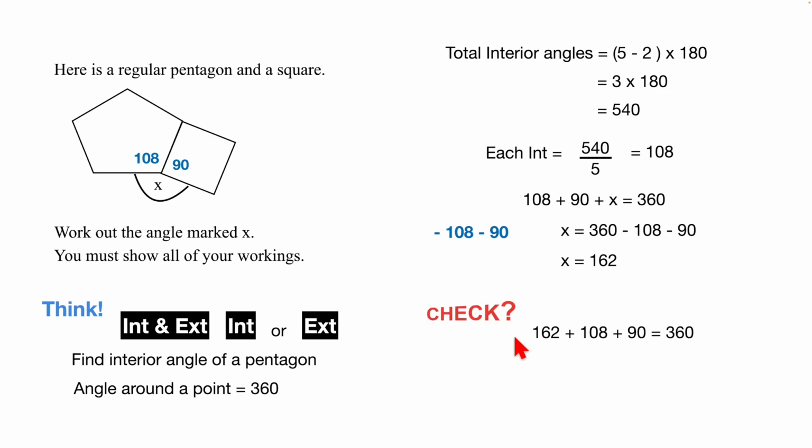So first of all, let's check the addition. Yes, when I put it back in, it does add to 360. Exteriors equals 360 divided by 5 equals 72. So the exterior angle of a pentagon is 72. And interior plus exterior, 108 plus 72, is equal to 180. So I'm very happy that this 108 is in fact correct. And there's a good few marks there. Lots of tricky things which are hard unless you've seen them before. And now you've seen them before.